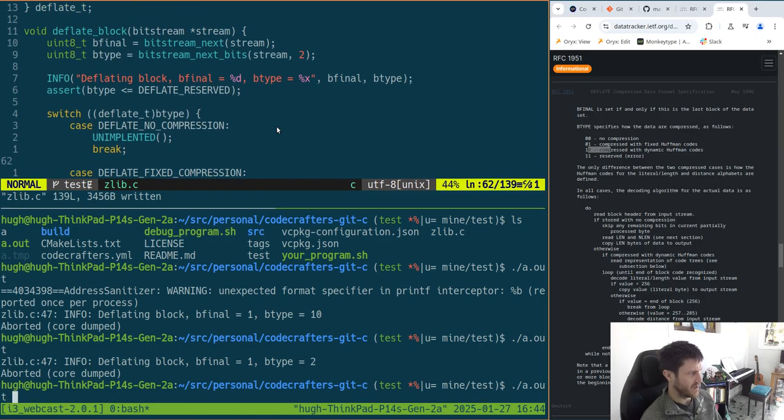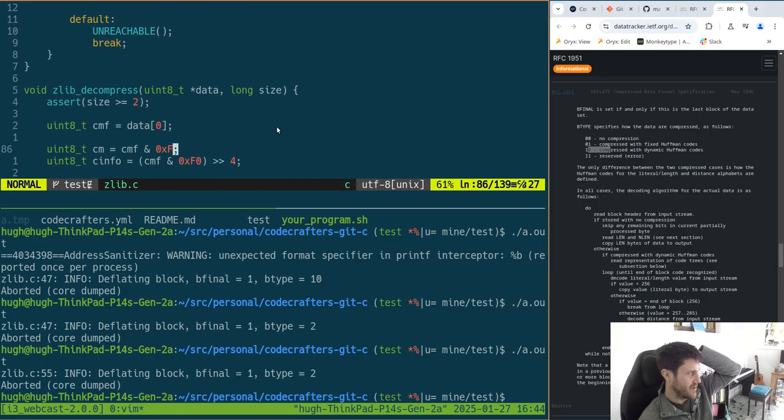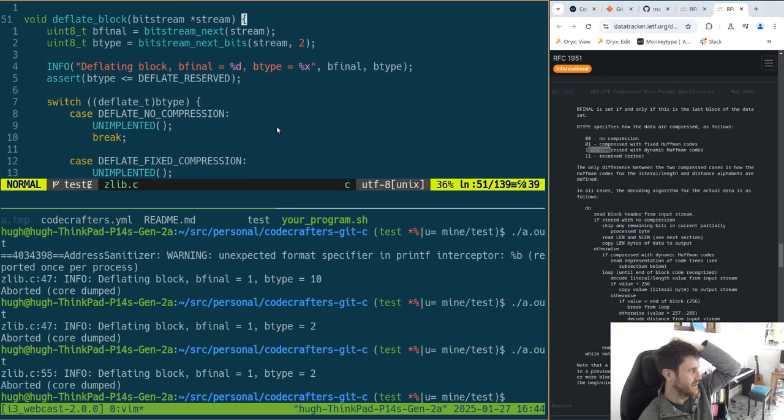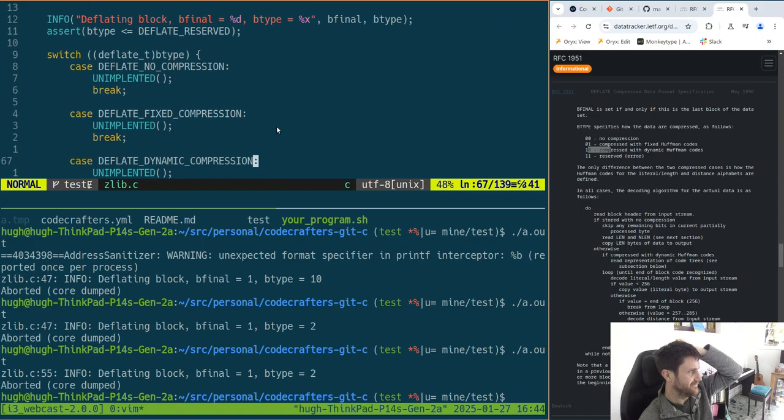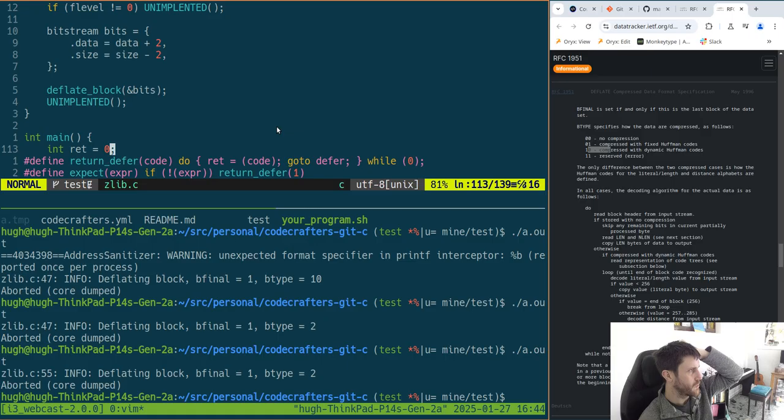So if I did that now, it goes to a point where we're getting core dumped, and I wonder if that is because we do this unimplemented.